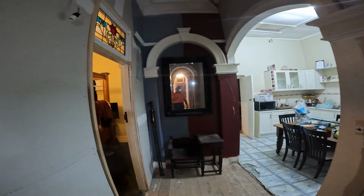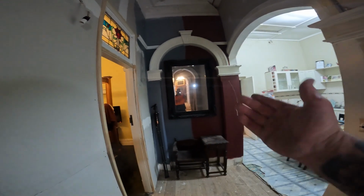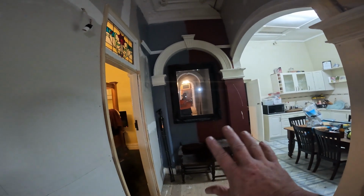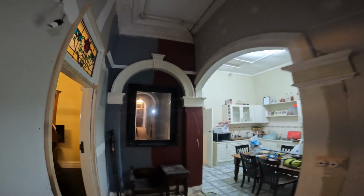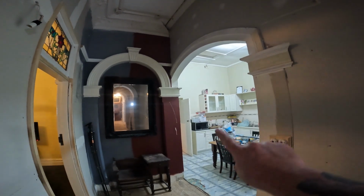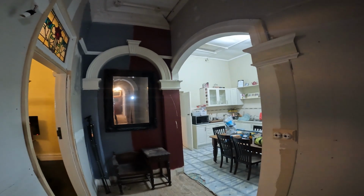So the first thing in this transformation, behind this wall here is the pantry. So I extended the pantry out this way and I built the little niche there with the arch above. And I also cut this arch. There was a door just here, which I'm not sure if you can see in the original hallway shot. So there was a door there.